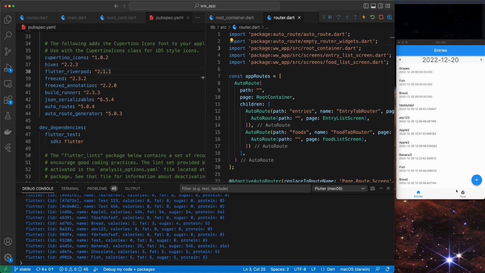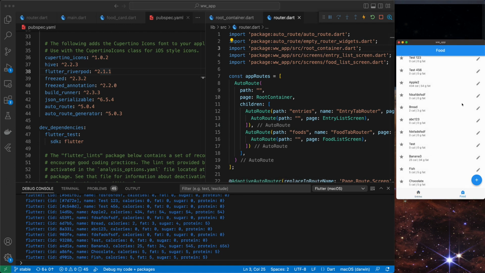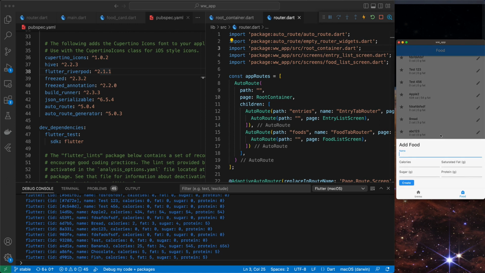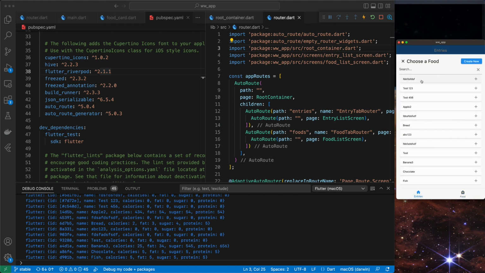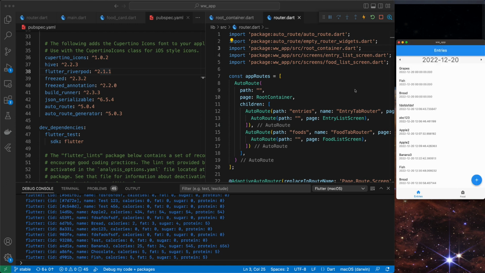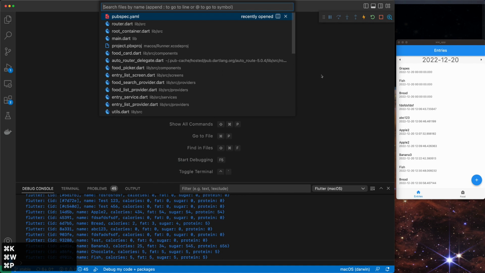Okay, what I kind of have in mind next is a couple of things. While we've been doing foods, the way I've been thinking in my head but haven't actually articulated is that when you're adding it, you're essentially adding the amount of calories and saturated fat and sugar and protein, not in the entire food necessarily, but on a per serving basis. And what I want to be able to do is, when we add an entry, not only do we pick the food itself, but we choose how many servings we've had. So, we might have 2 servings of bread, for instance. So let's work on making that change.